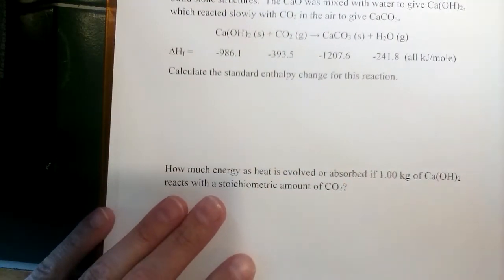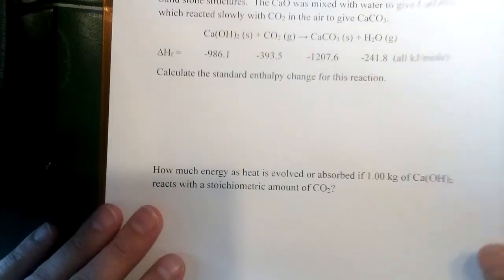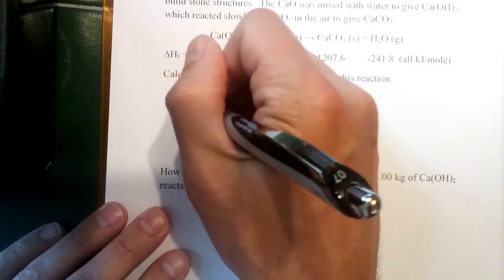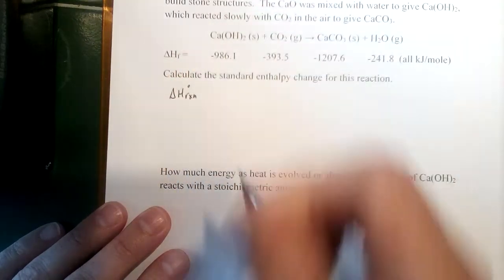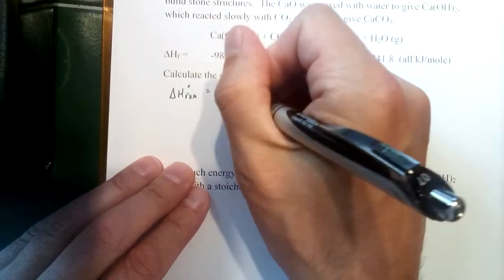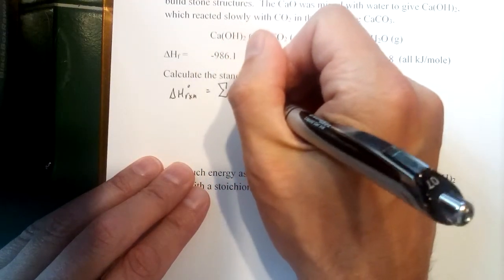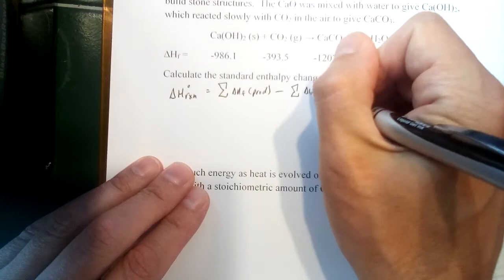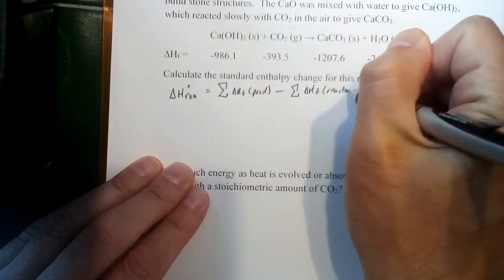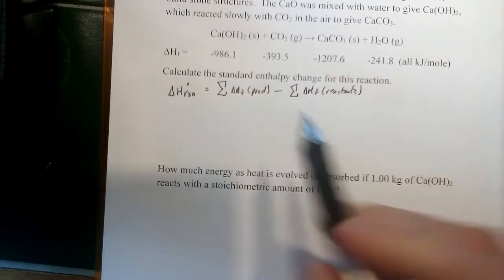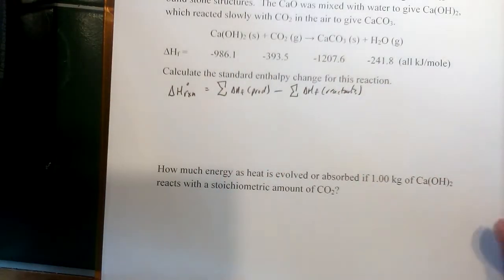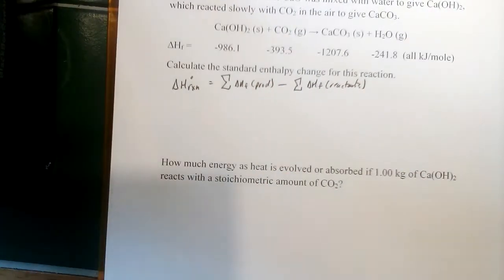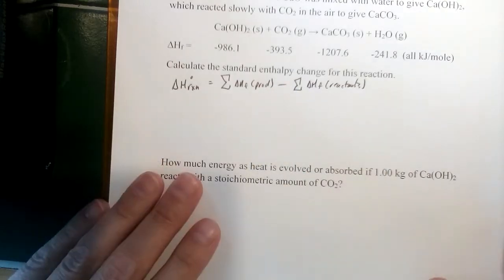So what we're going to use here is the formula that was introduced in the last video, and that is the change of enthalpy for the reaction, and these are standard, so you'd have the little degree sign, is equal to the sum of the enthalpies of formation of the products minus the sum of the enthalpies of formation of the reactants. So if we have all of those values, we really just need to combine them in the right way, or fit them into this equation in the right way. Again, it's not a combine, it's a subtract here. So we're combining them in each of the sums, but then we're subtracting for those sums.